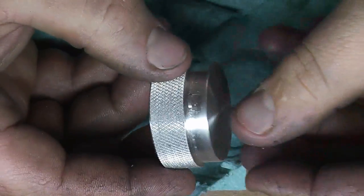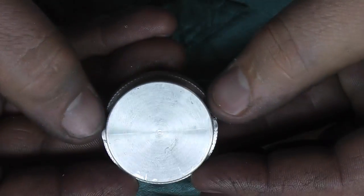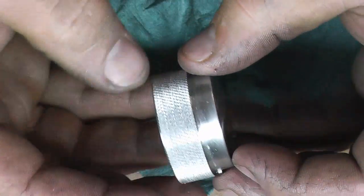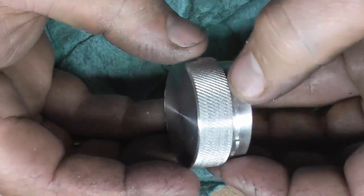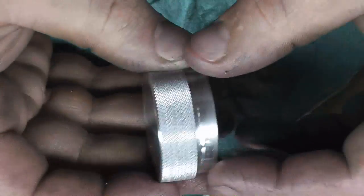Alright, so here's the finished product. Here's one tab here. Here's the other tab here. I rounded the edges as best I can so it doesn't have a sharp corner to hang up on. You can see where I dug a little too deep with that chisel here and there. Again, I know it's not the right chisel for the job, and it was a poor chisel to begin with, but I just wanted to get this done so I can stop putting change in this thing.